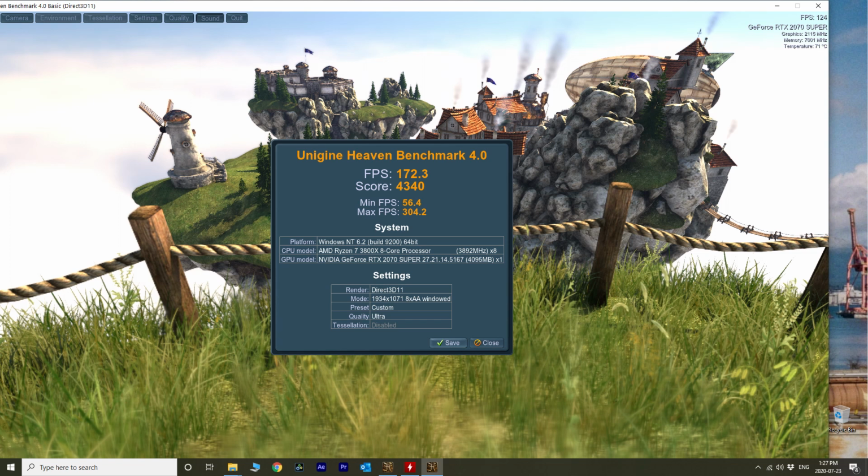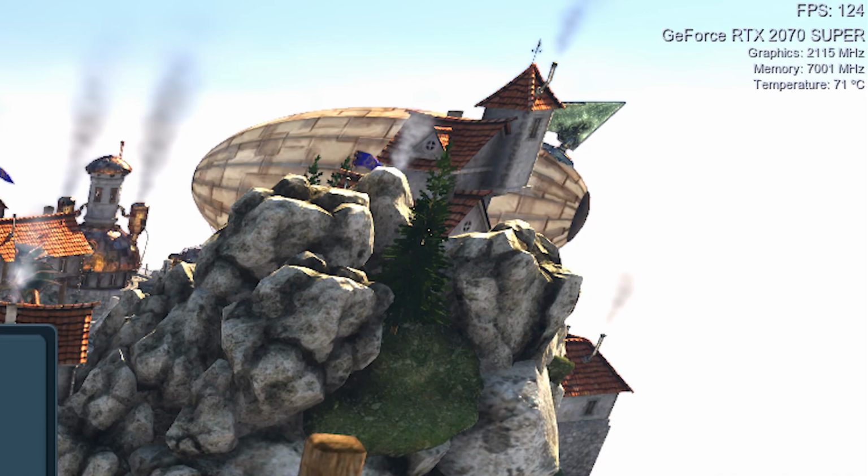So the next thing I'll go through is another GPU test, and that is the Unigine Heaven benchmark. During this Unigine Heaven benchmark at 1080p, I got about 300 frames per second. Well, that's the max frames. The average is 172 frames per second. So if I'm gaming at 1080p, this system can definitely handle it. And you'll also notice the temperatures up here on the top right. The max temperature that this graphics card reached in about a 20-30 minute test was 71 degrees, which is reasonable.